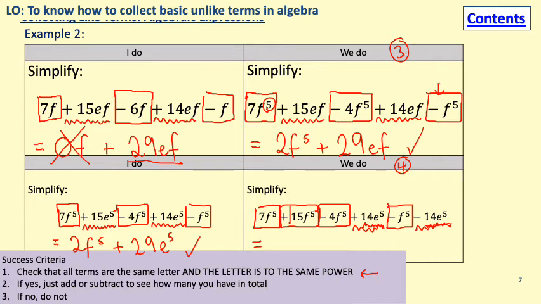So let's try it. So we got 7f to the 5 plus 15f to the power of 5, which gives us 22f to the 5, take away 4, which gives us 18f to the 5. And then we've got one more to take away here. So we got 17f to the 5. Then we have, like we said before, the cancellation. So this here would cancel with this. So that's just our answer, 17f to the 5.